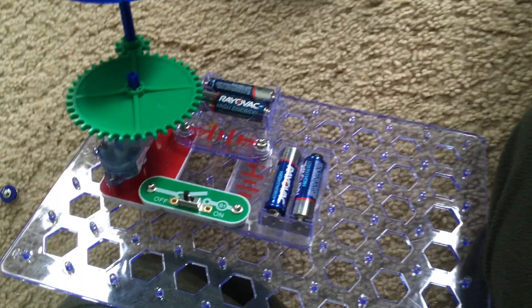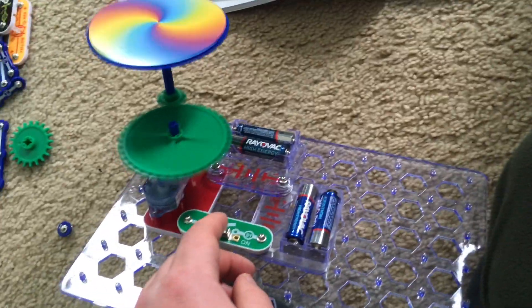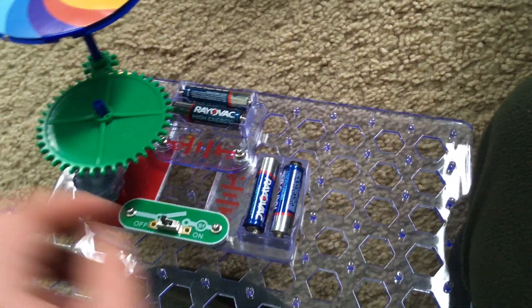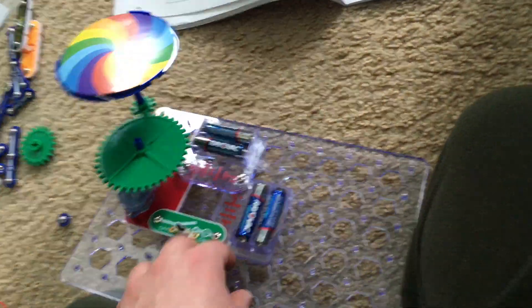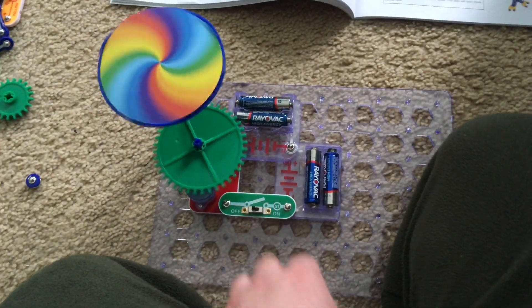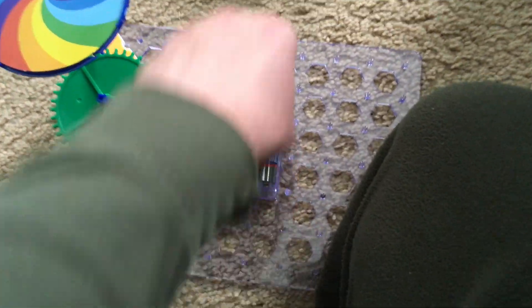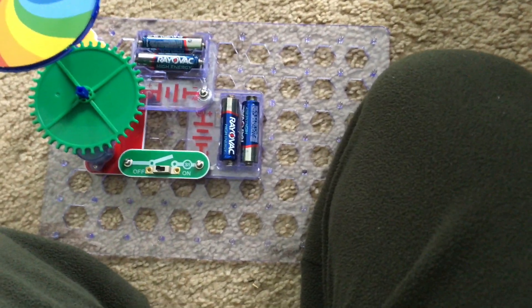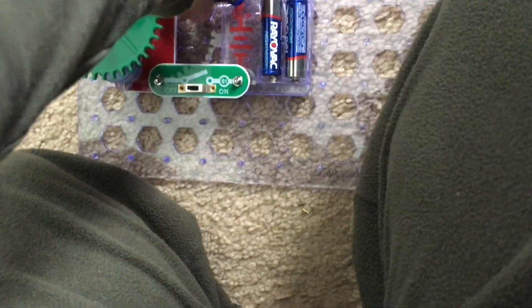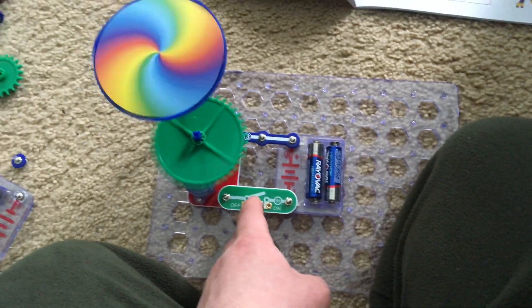For Part B, I swapped the locations of the gears — wow, look how fast the merry-go-round rotates now! I'm not going to keep it on too long because the shaft vibrates too much and I don't want anything to come apart. Because I also had the battery holder for additional voltage, it also spins quickly. Even after re-inserting the three-snap wire, it still spins very quickly.